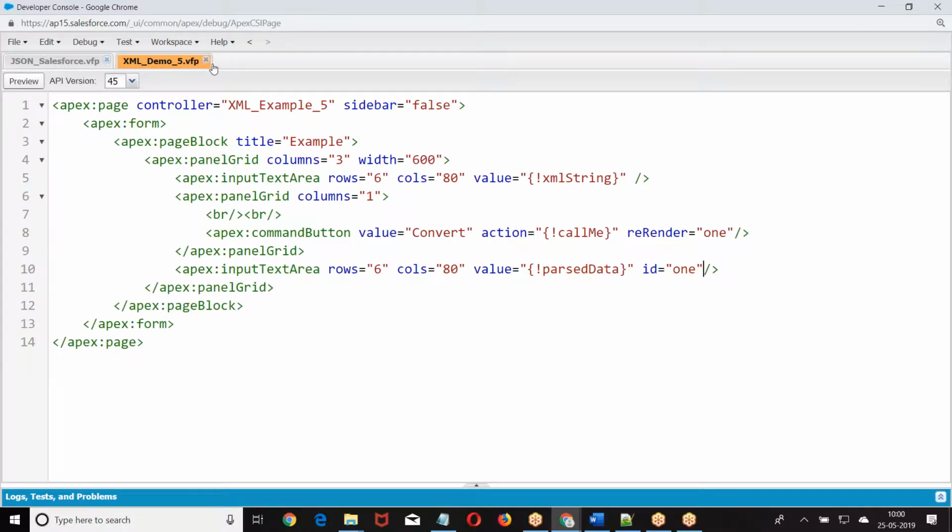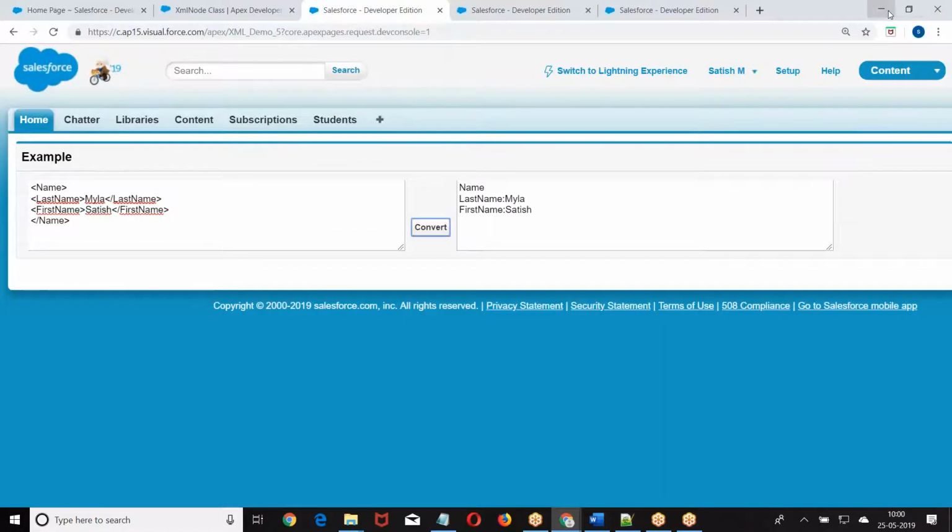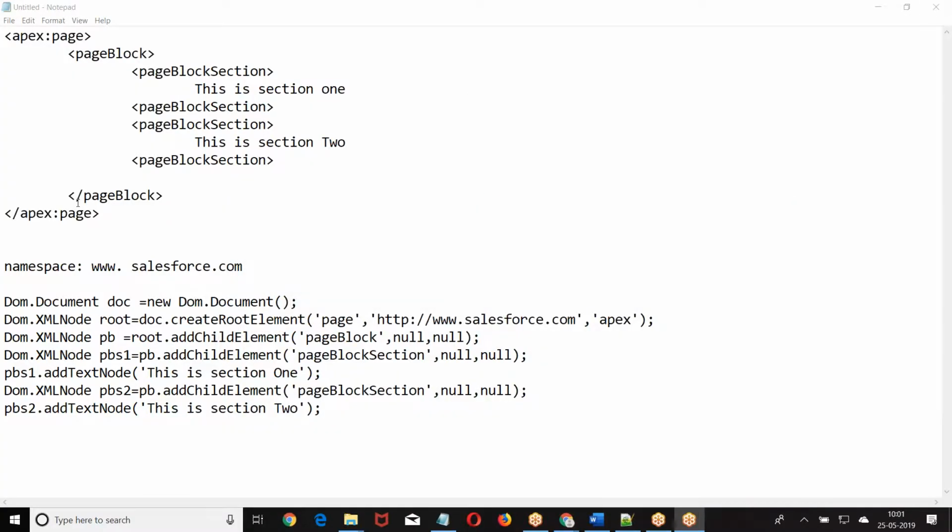Template we need to see. Based on the template, we have to parse it. Otherwise, you can make a generic program. We can also make a generic program. Or else, you know what type of output you are getting. According to the output, we need to parse the data. Okay. Now, let me give you the requirement.